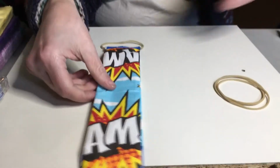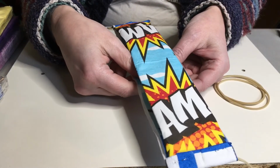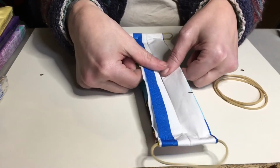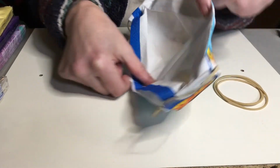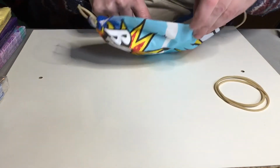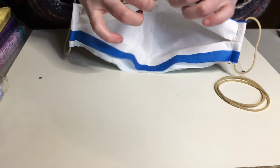And there is a very nice single-use face mask. To use it, you just grasp your edges, pop it open like that. Your chin goes here. This part goes over your nose.